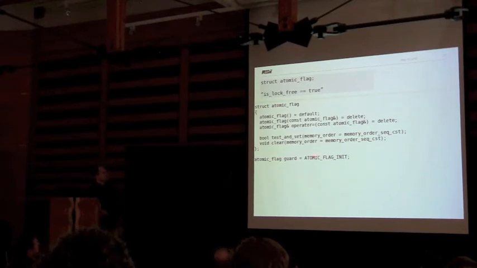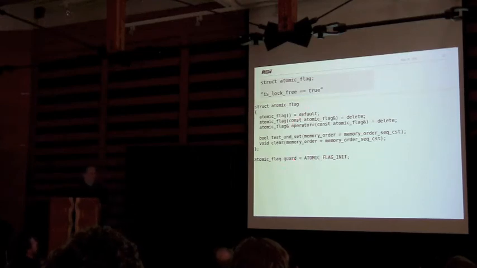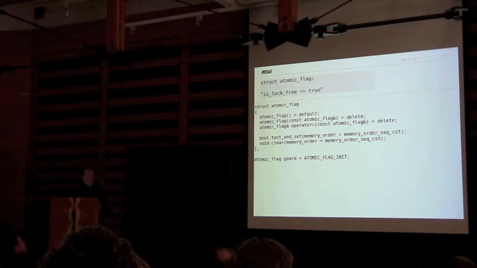The interesting thing I found when I was reading the standard, or at least the last version of the standard I could find, the constructor is default, but this has to work. I find that a little bit interesting. There's no constructor that takes this argument, but somehow this is supposed to work. So I don't know how that works in the standard, but maybe that just hasn't been spelled out.